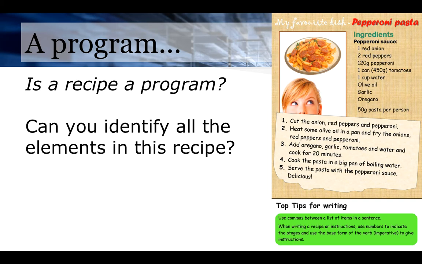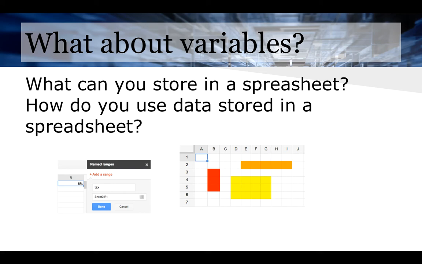In terms of similarities with a program, we also have ingredients in code. Basically, we need the variables. We need a particular amount of them, and we need different types of variables at the same time. We've been using variables even using a spreadsheet. Every single cell in a spreadsheet is actually a variable.